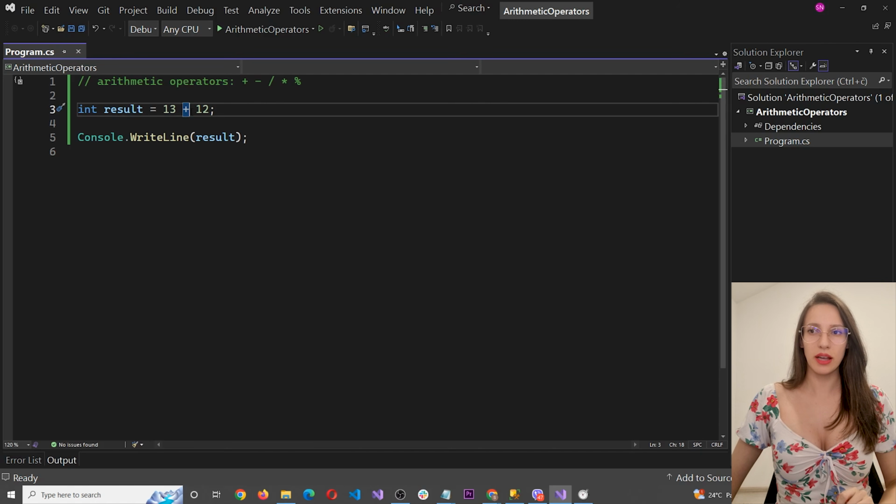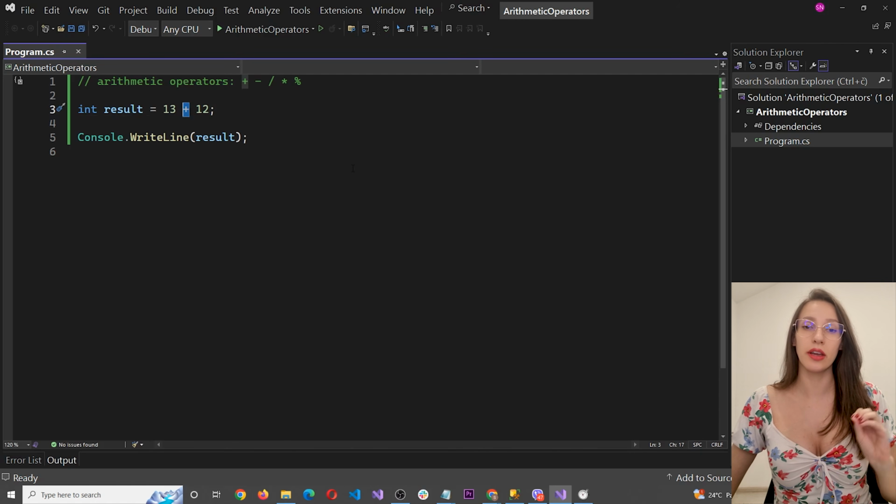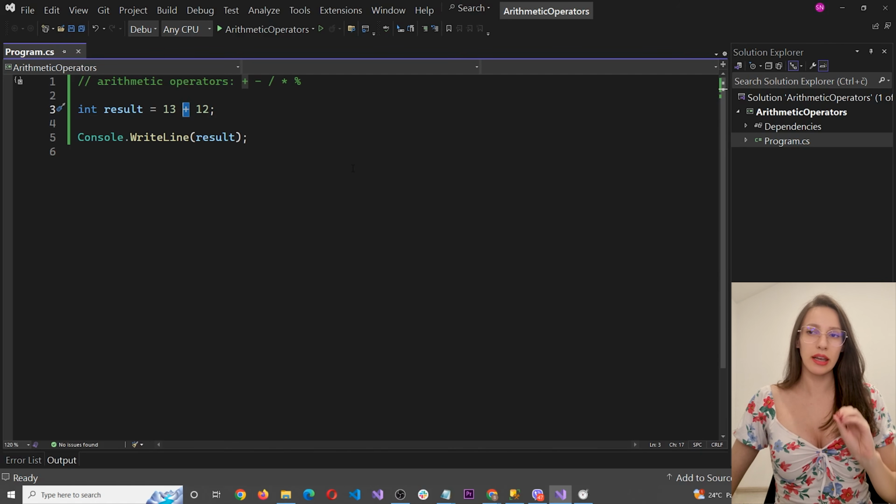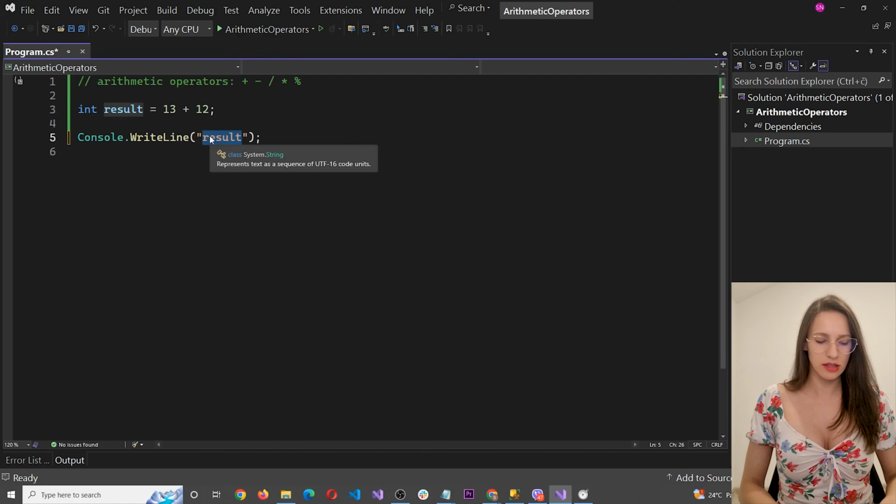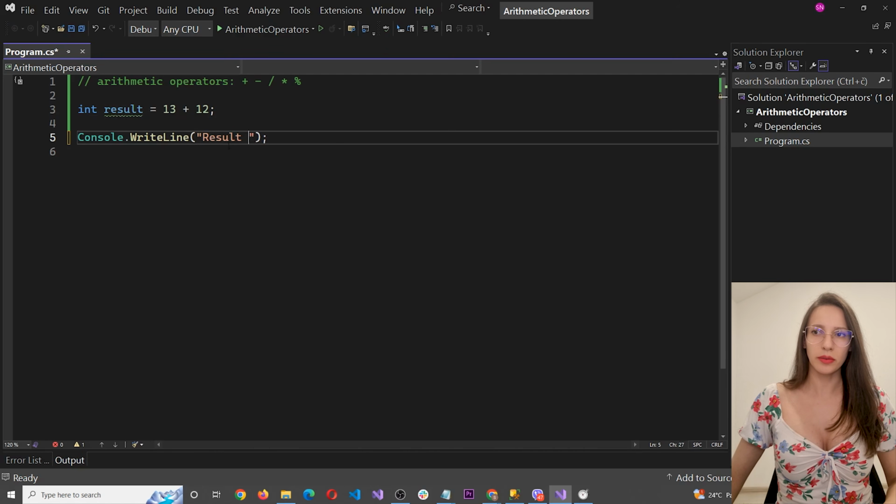Now, this plus operator has another interesting use, and that is concatenation. For example, what I can do is I can say result is equal to, and then I can say here plus, and then this variable.